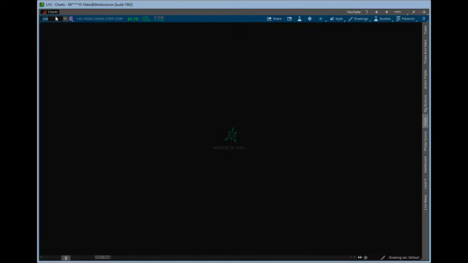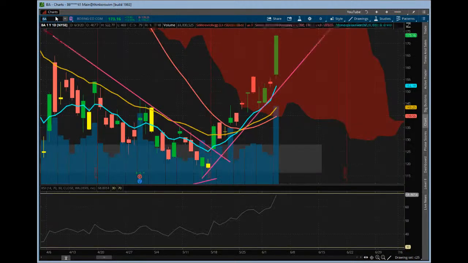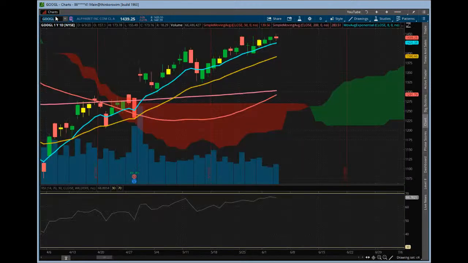LVS, huge, right on the casinos, because casinos were really big today. Great move on LVS today. Let's see if we can get above today's highs and get into the cloud. Boeing, we talked about at length a little bit earlier. Big doji sandwich up. I wouldn't be surprised to see some upgrades coming in tomorrow. See if it gets another gap up in the morning.